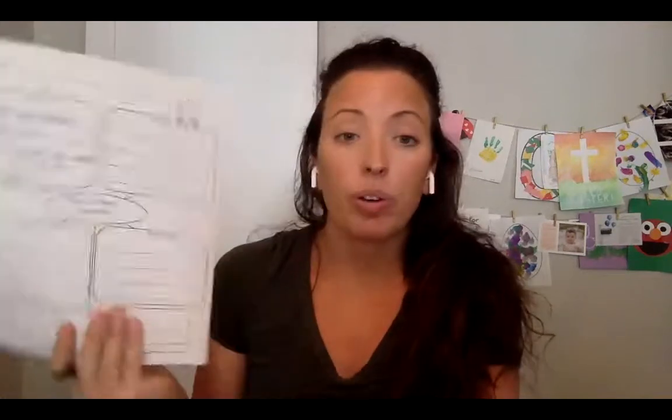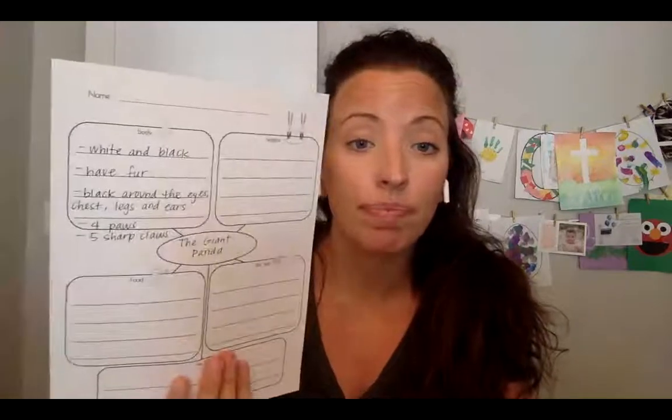So now your job today, when you go and learn about your animal, is you are going to just focus on what does your animal look like? What are some of its body parts? What color is it? What is its body covering? And that is what you're going to take your notes on. And that is what you're going to write about today in your writing.